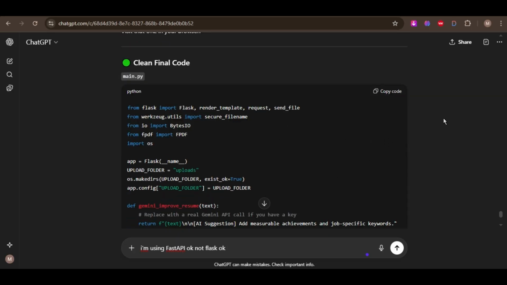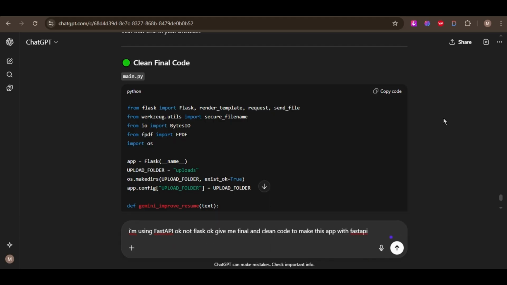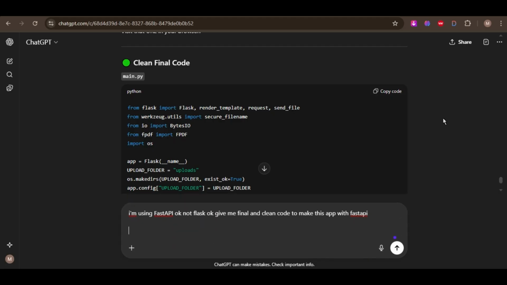I think then it will give me the right code to run this app, and I am also telling it to give me the final and clean code for this app. So let's see. I hope it gives me the right code this time, which works in this app.